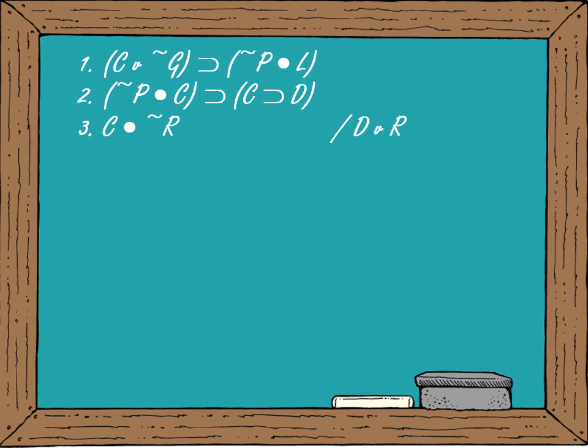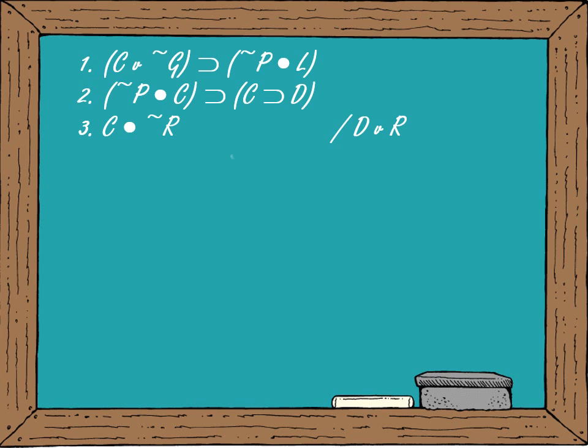We need a strategy, first of all. What I'm going to suggest is that R does not seem to be involved in these premises at all. In fact, the third premise pretty well openly affirms that ~R is the case. What that tells me is I think we're going to have to prove that D is the case, and then we'll just use our addition rule to get to the wedge claim in the conclusion. So we need to prove that D is true to get this argument going.